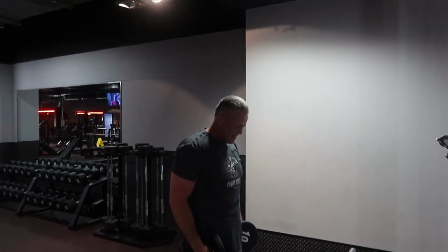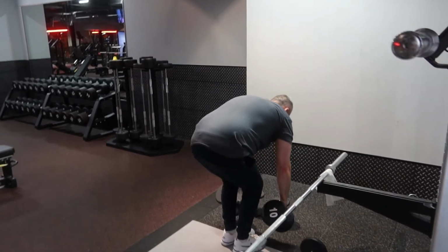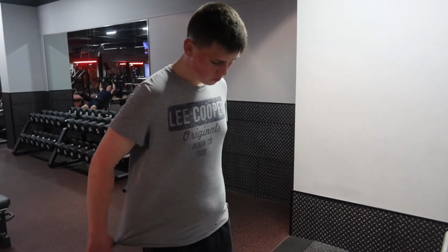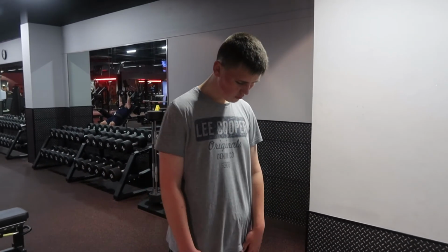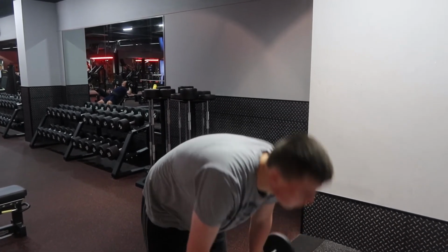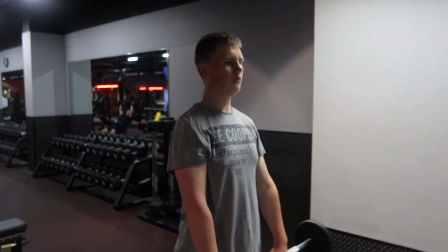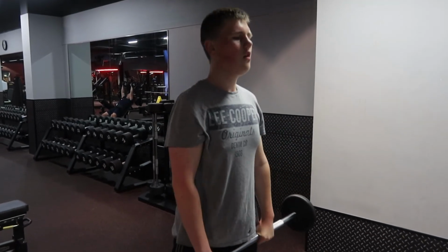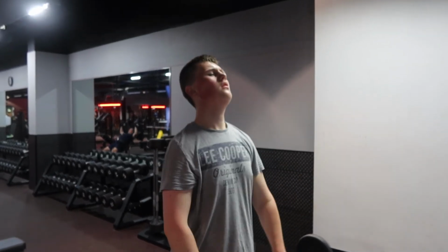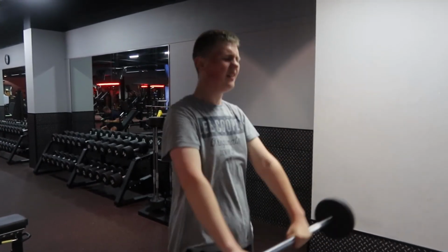They're just doing half reps now, just to really fire them through. There we are. That's just finished them off completely. There's nothing left in them shoulders, I can tell you. Thomas is now finishing off his final set. He'll probably feel it tomorrow. They'll probably ache for him tomorrow. Yeah, his shoulders are dead.